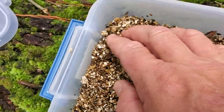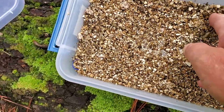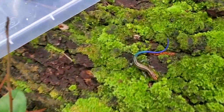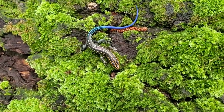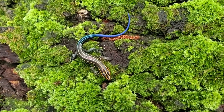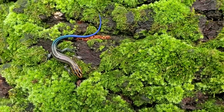Lots more of them in here — this is kind of fun. I'm going to grab one of them and put him just right here. Boy, it looks beautiful on that green. These guys have a lot of growing to do. They're pretty vulnerable at this size, but of course that bright blue tail and their toxic secretions probably protect them real well.